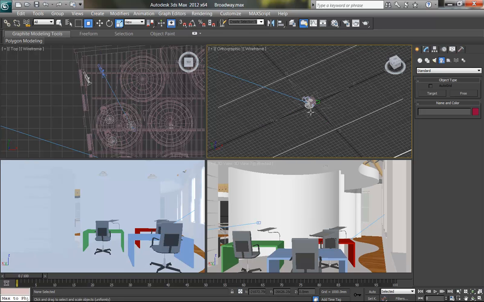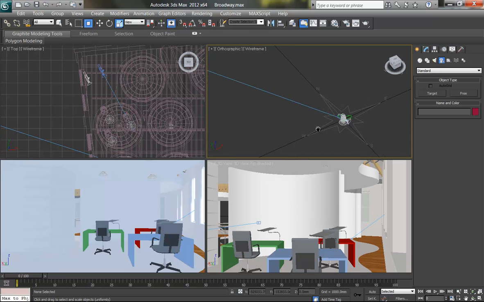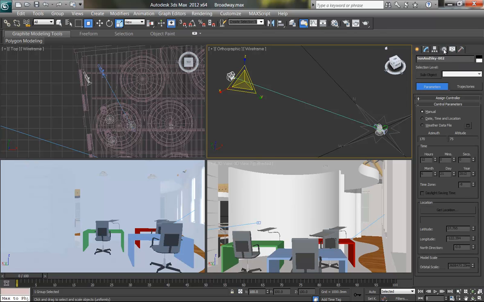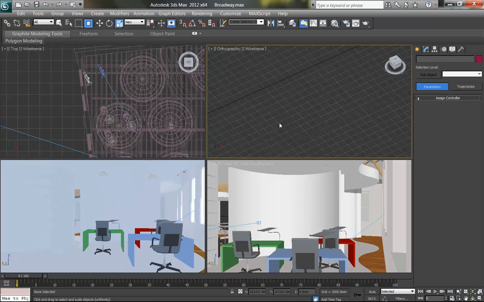So now, what's this? Oh, now the sun there. See how it's way off in space? If that happens, there's a little trick you can use to bring it back. Go to the motion tab, and then you'll see the orbital scale. Now, it's not going to let me adjust it. That's great. So, well, that's what you should need to adjust when you select that.